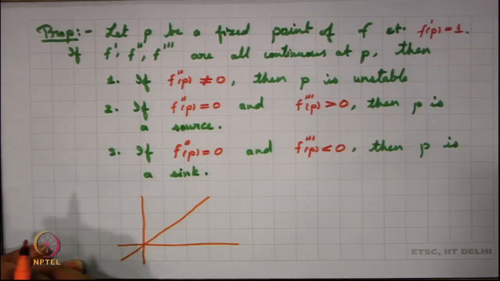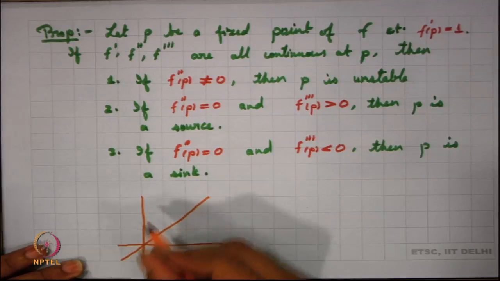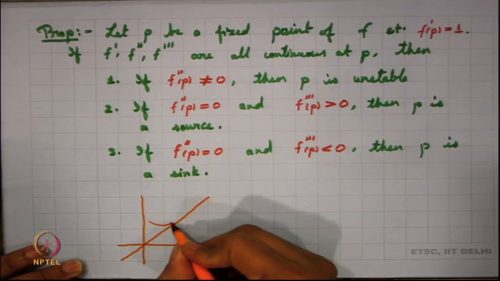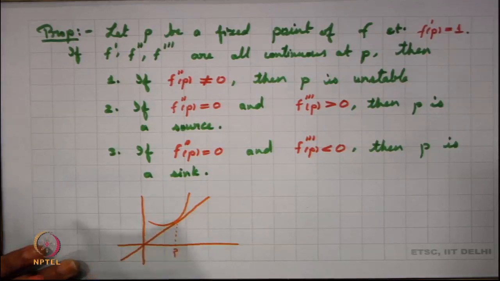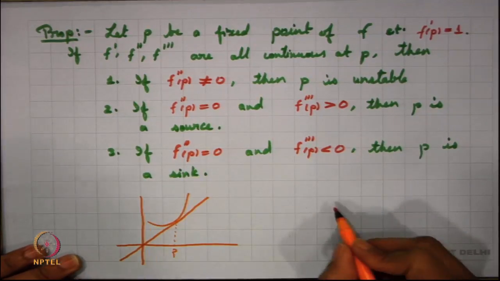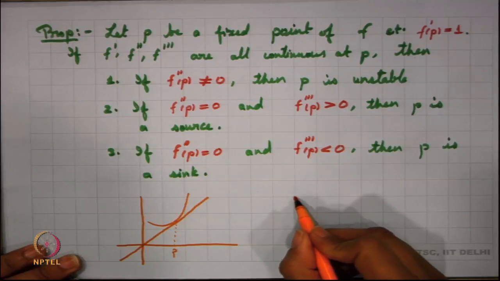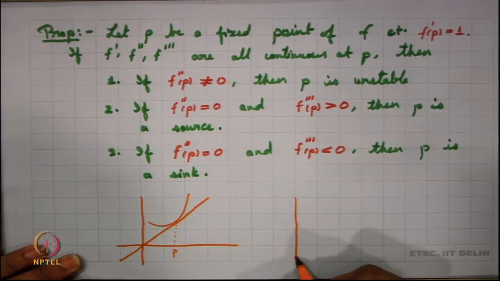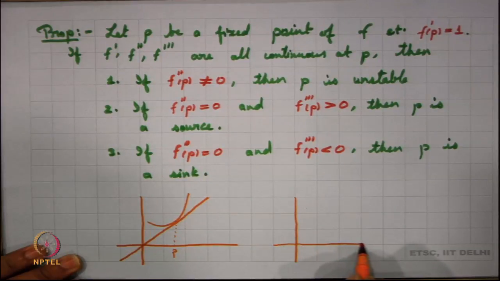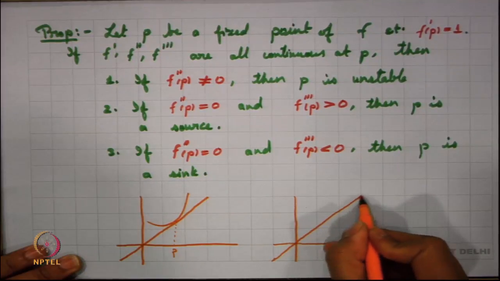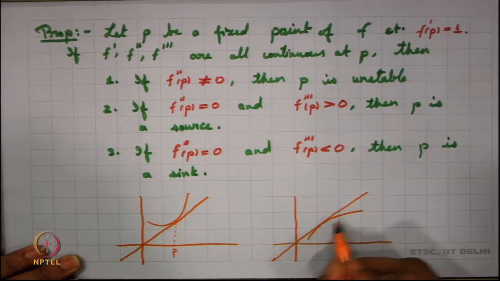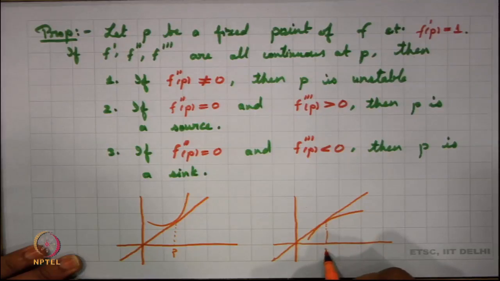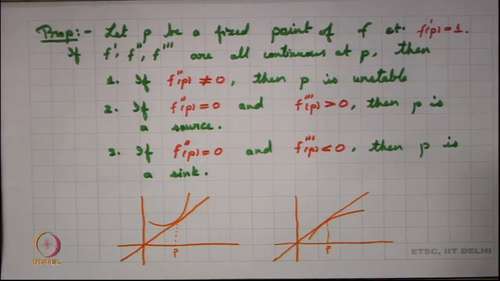now if it is greater than 0, that means it is concave upwards, right. So, your graph happens to be something like this, there is a point P, right. So, this is basically your point P, and the graph is concave upwards. If f double prime p is less than 0, since it is not equal to 0, supposing this is less than 0, then we find that the graph of f at p would look something like this. This is basically p and your graph is concave downwards.